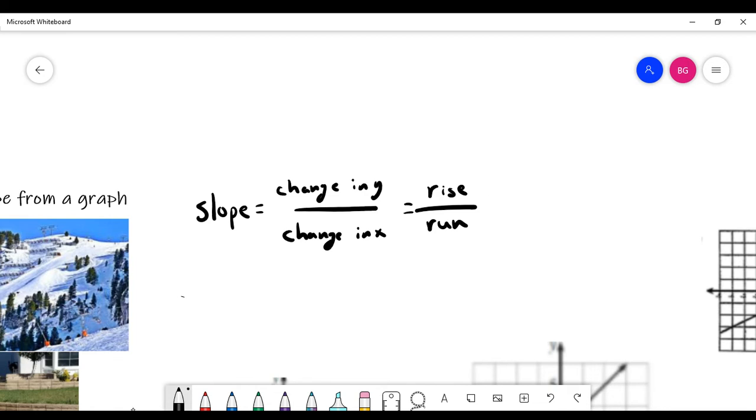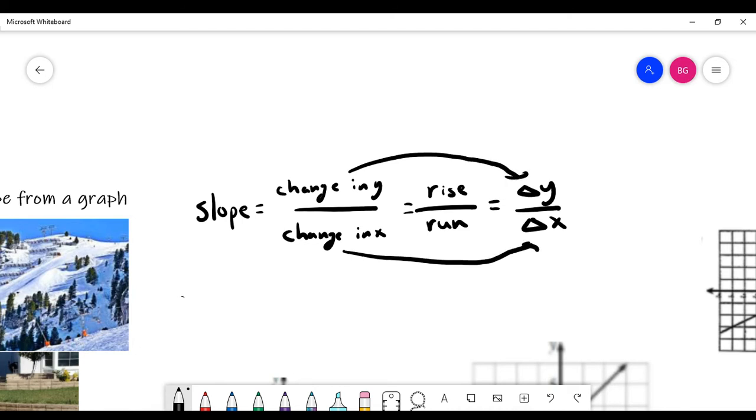And in this class, you're going to hear me say, and I'm going to write it like this a lot, delta y over delta x. That is the same thing as change in y over change in x. The triangle in this case means change in, all right? But that's what slope is. We're going to figure out how much we change in our up and down, or y values, over, which is going to be a fraction, we might have fractions here, how much we change in our x values, which will be your side to side.